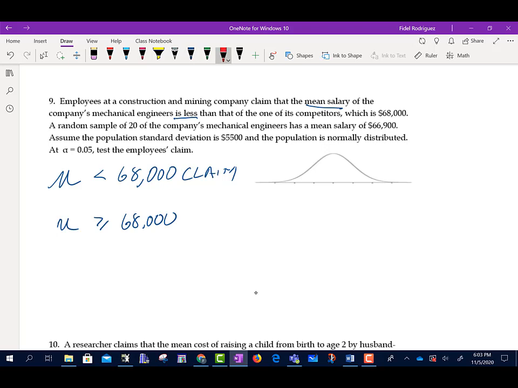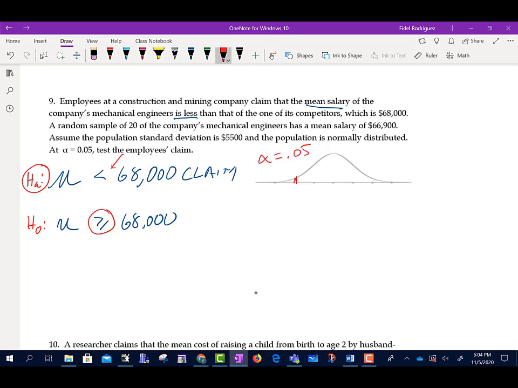Okay. Now we got to identify which one of these two is my null and which one is my alternate. My null always has the equal to part. So here's my H0, and here's my Ha. Okay. Now the next thing, guys, is remember the Ha tells me whether the test is left tail, right tail, or two tail test. Because this is pointing to the left, this is a left tail test, okay? This is a left tail test. So we know here that the alpha is 0.05.